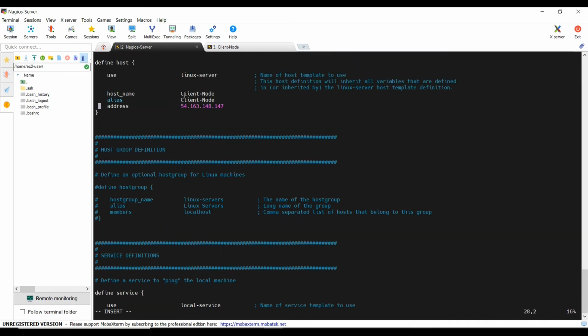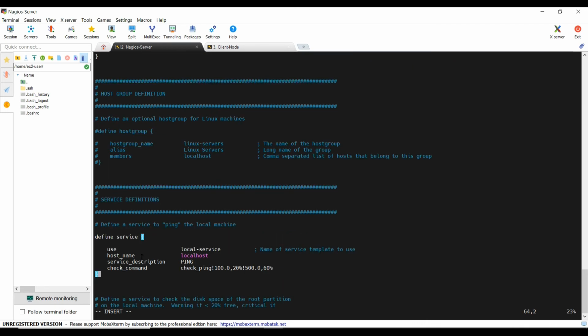So we just copy this client node from here, and I'm sorry, one second. And we need to paste it everywhere where the host name is mapped to localhost. We need to change it to client node. Type client node. Next.